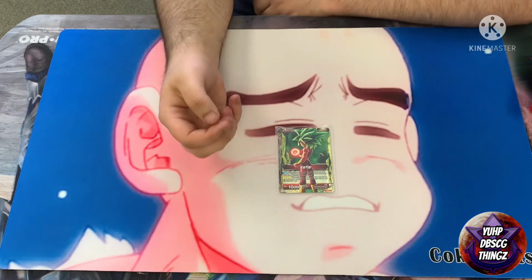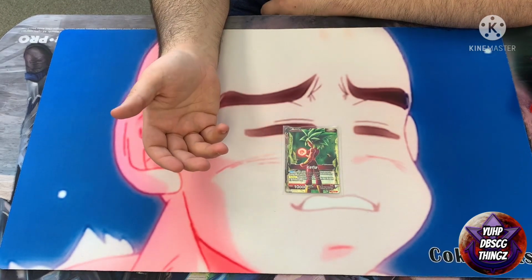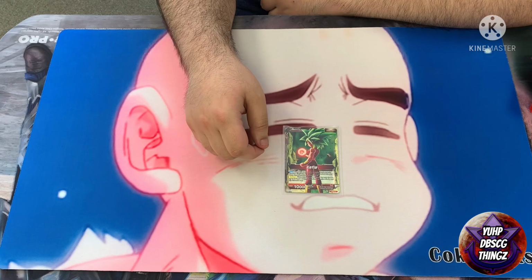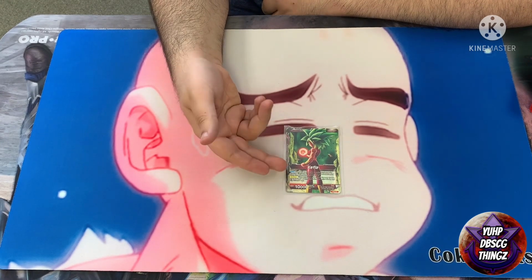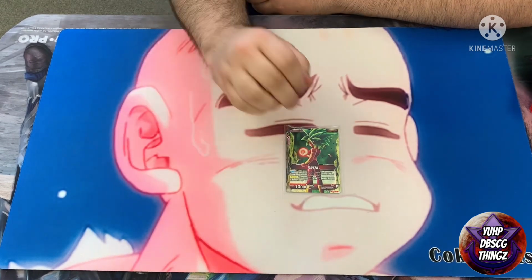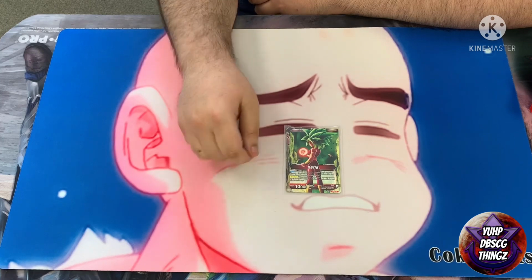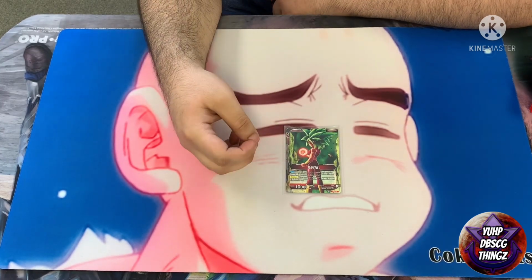Yep. So, Kefla came out in the first expansion, or not first expansion set, Ultimate Box. Auto when she attacks a leader, you can pitch a U6 to draw 2, which is just a really good way to mill through your deck, get the cards you need. That's a skill that cards have nowadays. Yes, that was ahead of its time.